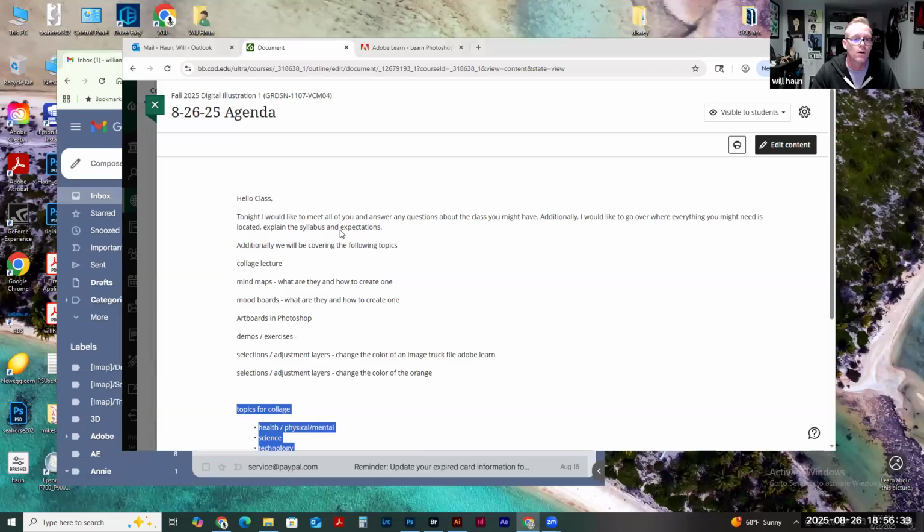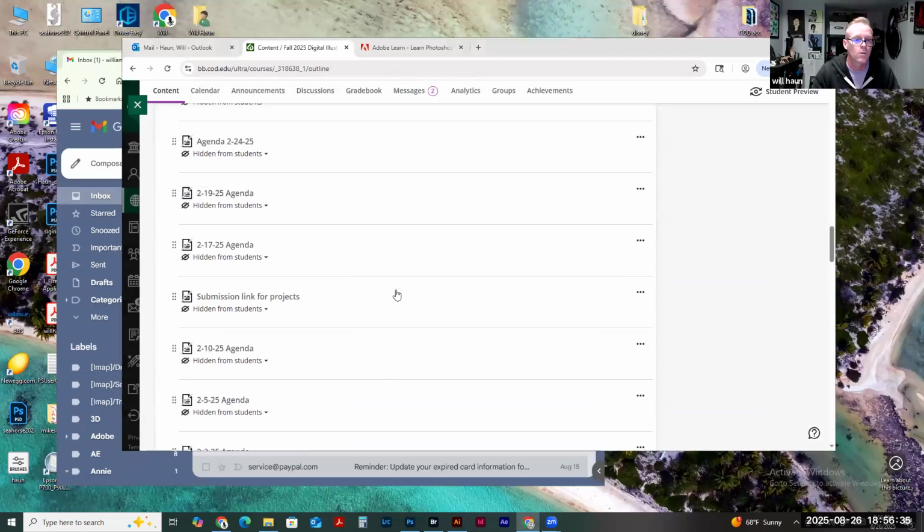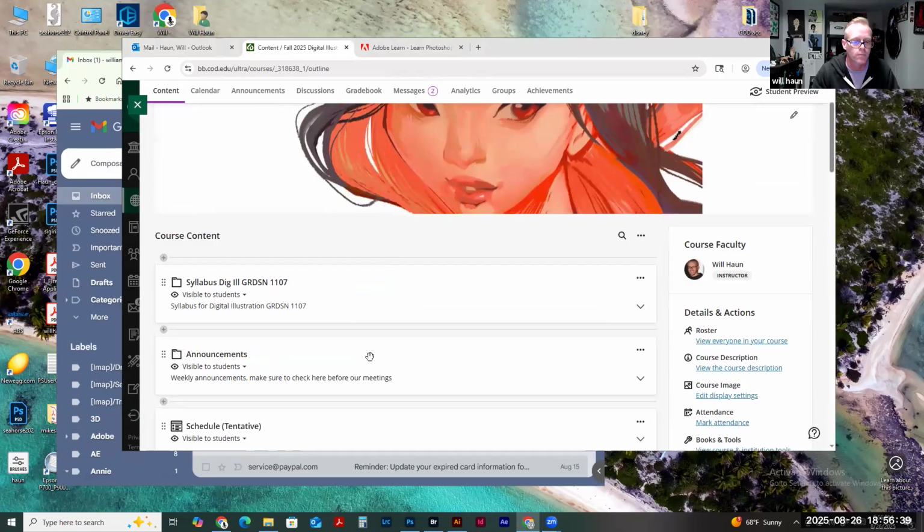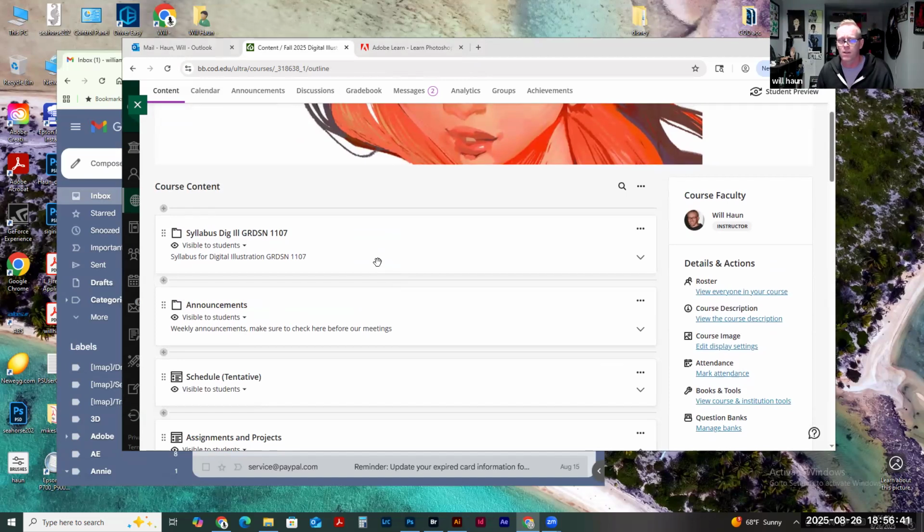So here's the agenda. All right, so here's how I set up class. Got a lot of folders here. Some of this stuff you won't be able to see right away. Guys, I used to read the syllabus. I'm not going to do that anymore. You can read it. It's boilerplate. It was handed to me. I just changed the names and the dates, put it in a little quick calendar schedule, and I think the projects are in there. If not, I'm not hiding anything. I will release all the projects right now. In fact, I'll show you what they all are.